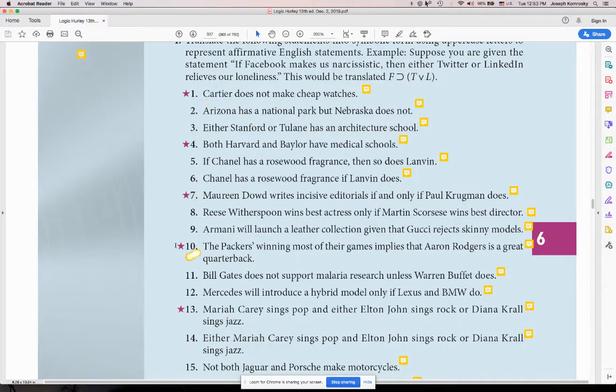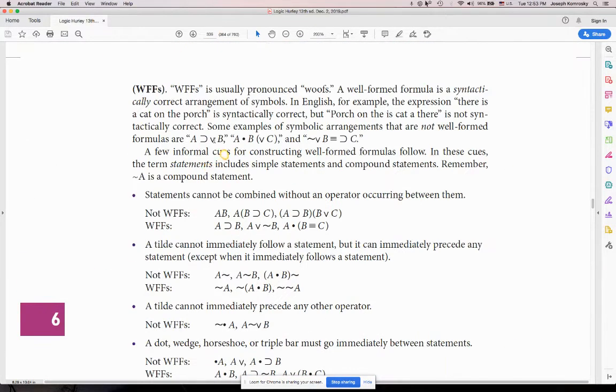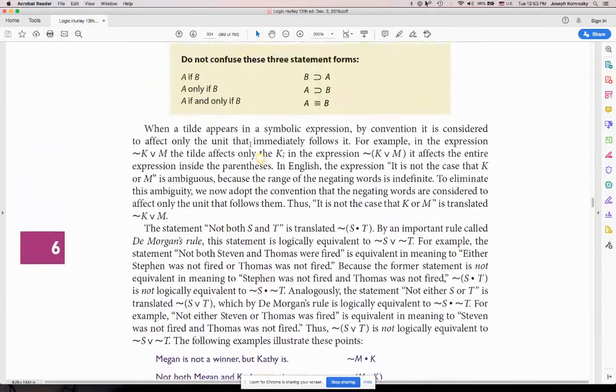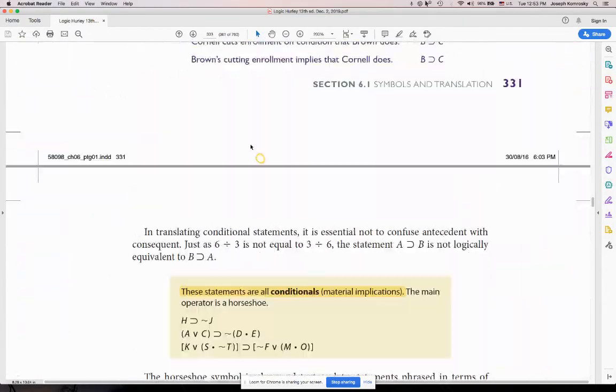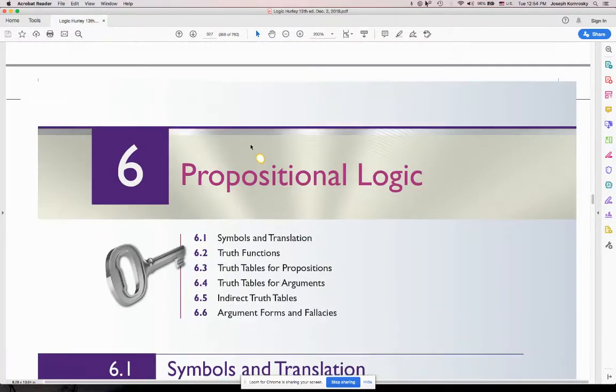So in all these examples, we're going to see trigger words inside, like and, or, but, if, then, if and only if. And we're going to find out that those have symbols attached to them, or that we're going to translate them as symbols. And then for the simple statements, you can use any letter in the alphabet you want, but you're usually going to use the first letter of the first word. So that's kind of what's coming at you. Now let's start from the very beginning, okay? I do that in reverse fashion so that you can process in the back of your head what your homework might look like.